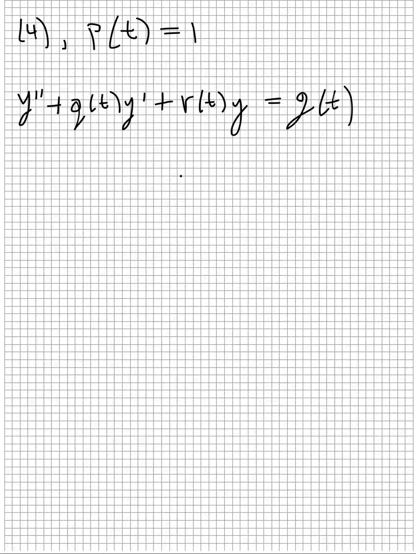Now, there's a couple observations we need to make. If the coefficient of the second derivative isn't 1, we divide it out so that it becomes 1. I'll repeat that. If the coefficient of the second derivative isn't the number 1, we divide it out so that it becomes 1. In other words, this is the form that we're after, including that number 1 next to the second derivative.